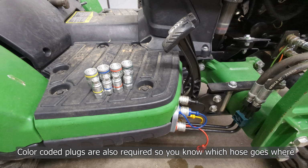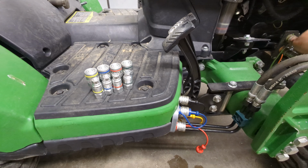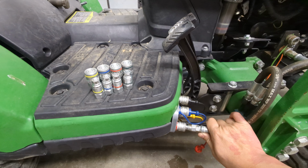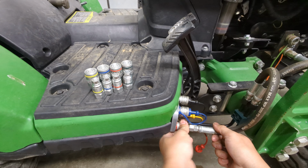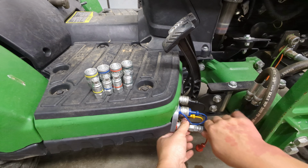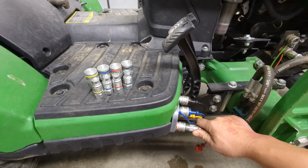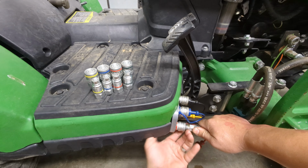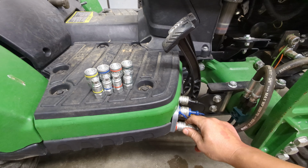But that's number one. Number two, and this isn't always the case, and let me see here. I'm gonna rob this one since I don't have the loader on this tractor. You really need to have, well, it is true for this, you have to have two hands. See if I can connect it. I might not be able to connect this one. Let me free it up here. I can't even do it with no pressure on. There we go. You got to have two hands to connect this.